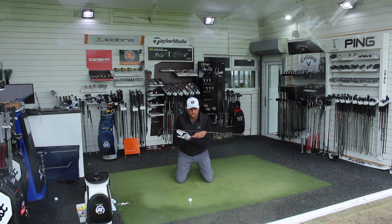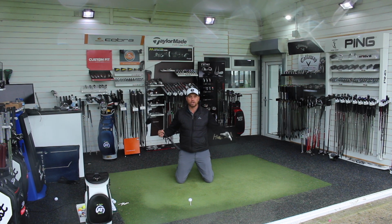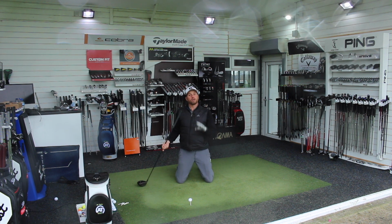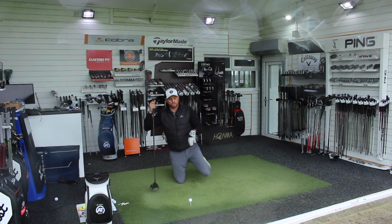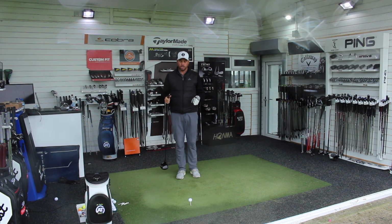If you can't turn at least 45 degrees, where a lot of guys will see there's only a little bit of turn, it's going to be incredibly difficult for you to create a huge shoulder turn by keeping your feet flat on the floor. So most guys will see that they're a little bit limited in how much they can rotate on the way back. We're going to talk about that when we hit the shots first of all, but that's your first little test as to how well you can turn your shoulders.